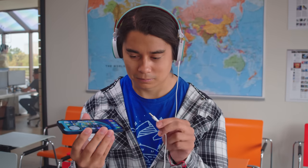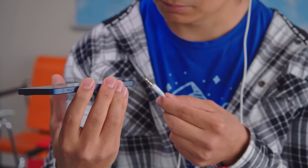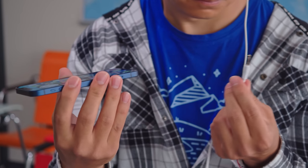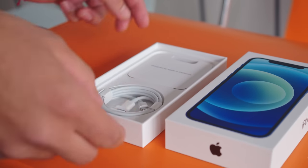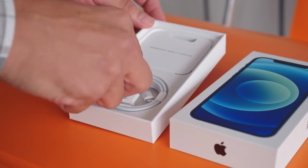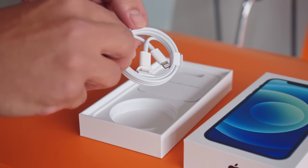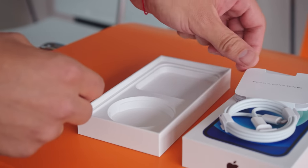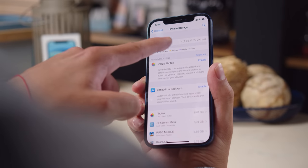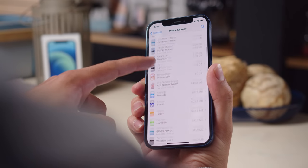As you might expect from an iPhone these days, you'll need to use a dongle if you want to plug in traditional headphones, and of course you don't get one in the box. Speaking of what comes in the box, you don't even get a charger this year — just a USB cable. This supposedly has a benefit for the environment, but you better have a charger ready when you get back home with your shiny new iPhone. And storage isn't expandable either. You can choose a model with 64, 128, or 256 gigs of storage built in.